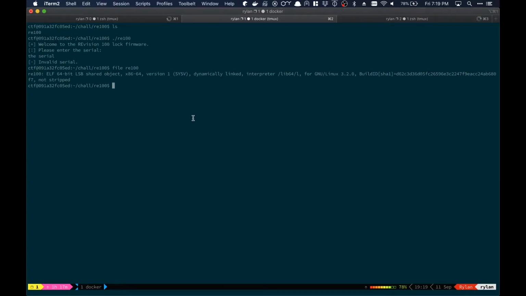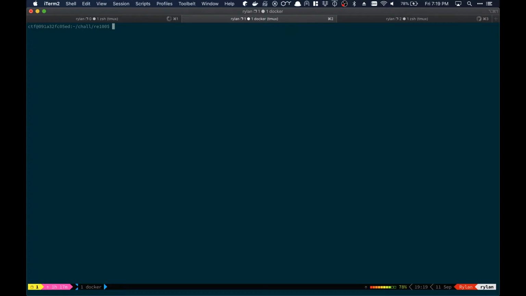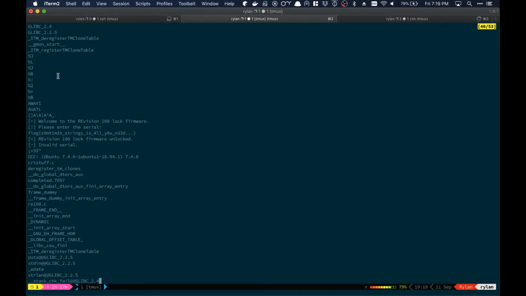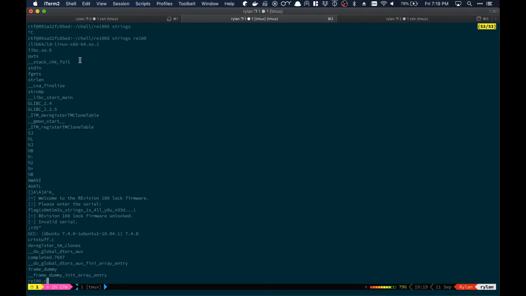I think on Tuesday, Stephen did a really good job of walking you through some of the built-in tools that come with Linux, so some of the basic command line things. And one of those was this utility called strings. And so if we call strings on RE100, we're going to get all of this garbage that's not super readable to us, like these glibc versions and things like that.